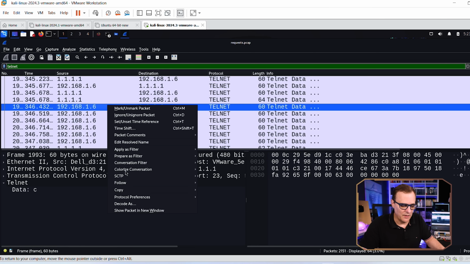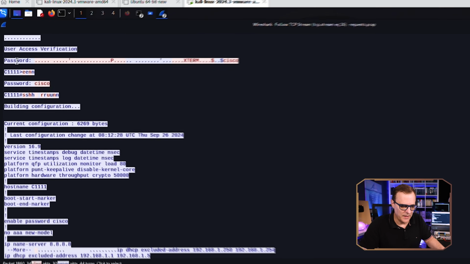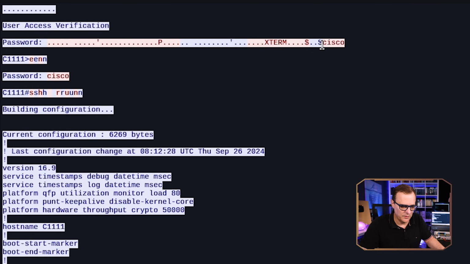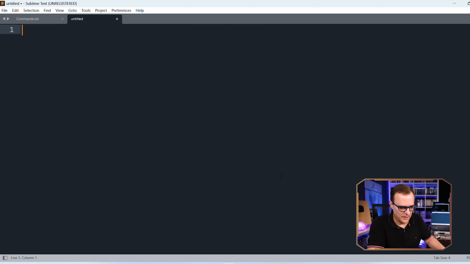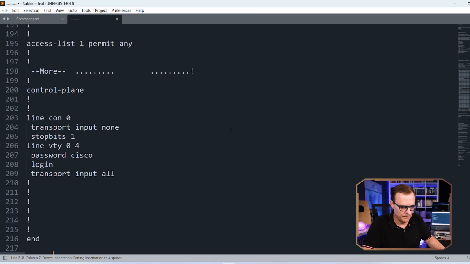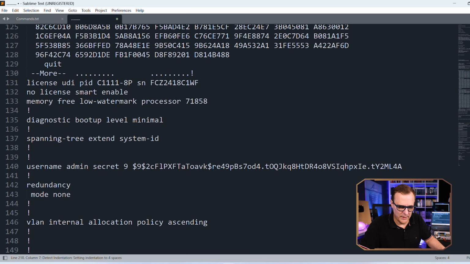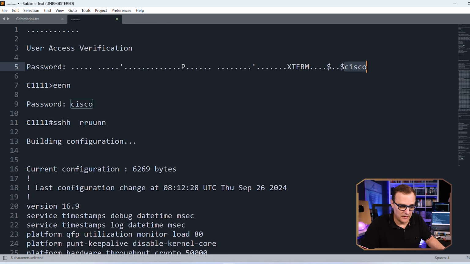It's a lot easier, however, to go to Follow TCP Stream, and right over there you can see the password, Cisco and Cisco. Okay, that might not be so clear, so what I'll do is copy that and paste that in here. So scrolling all the way up, there's the Telnet password, typed enable. I'm capturing traffic in both directions, so I'm seeing the E typed from the PC to the router and the router echoing back the output.